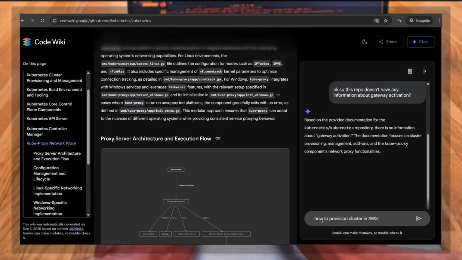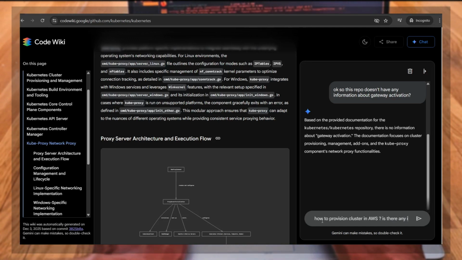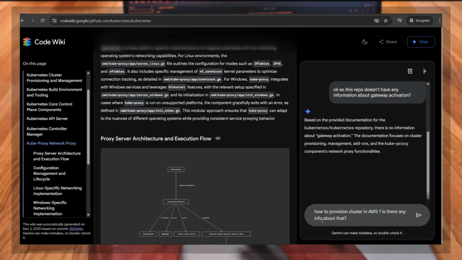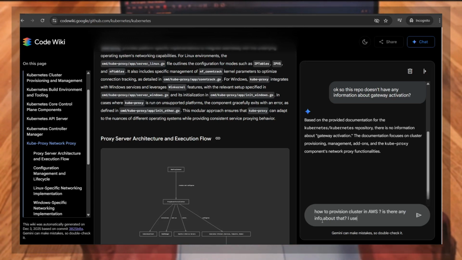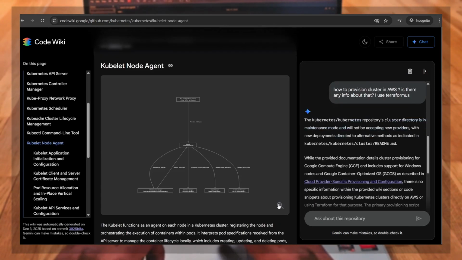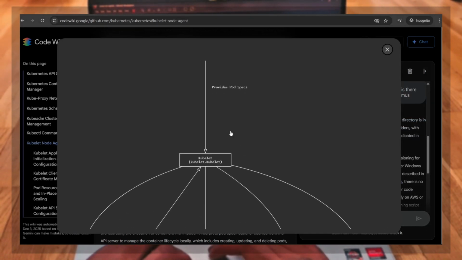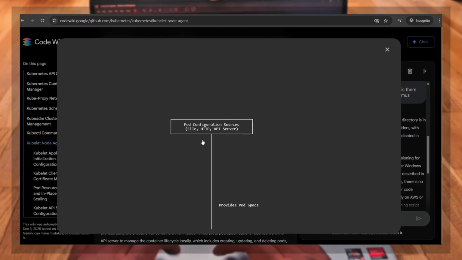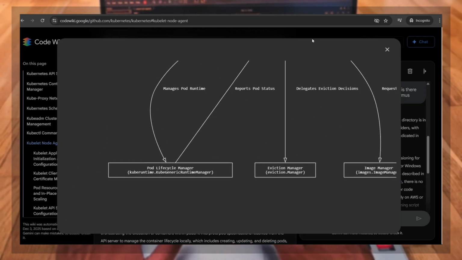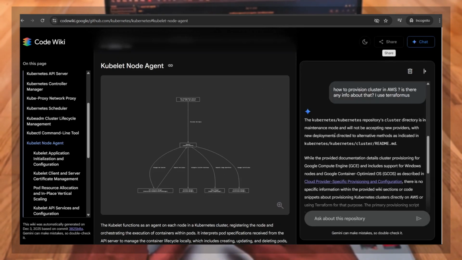How to provision a cluster in AWS? Is there any info about that? So I use Terraformus. I say Terraformus, it is Terraform. And you get this. You see, it's going to make a little diagram just to explain it, popularizing the concept.